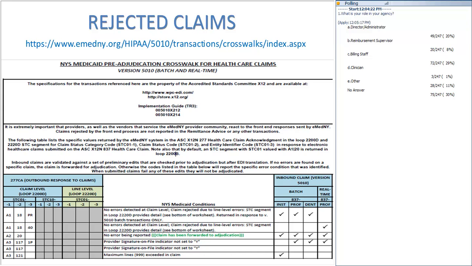So you might see a code number that says A7, and then another number in the next column, and it may be possibly a third identifier that describes that maybe it's out of balance, or there's some other bad piece of information like an NPI or something. So there are certain things that you're going to want to look for. I would read this through to see what kind of things can cause a claim to be rejected at the front door, and make sure that your system's not making those type of errors before you even send something to us.